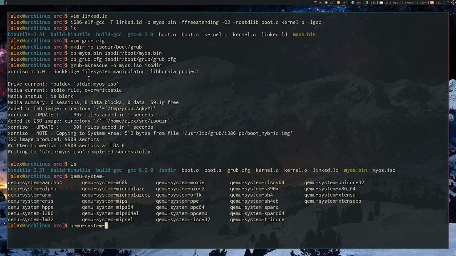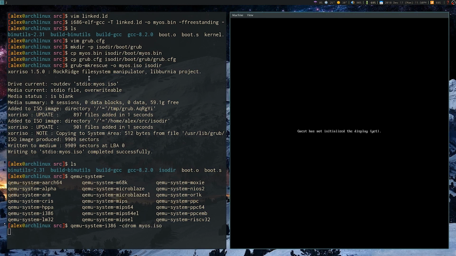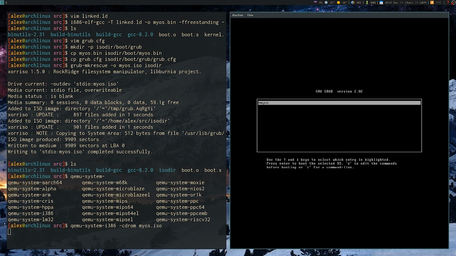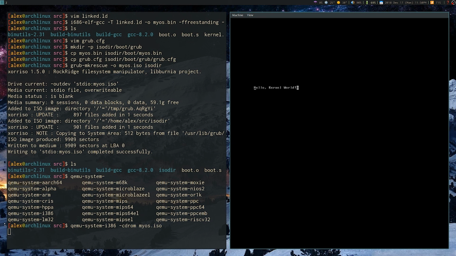So in this case, I'm just going to be testing the operating system with QEMU. It's essentially like VirtualBox, and you can boot this in VirtualBox or VMware if you want. And you see that's our terminal that we just wrote. A very simple terminal, but it works nonetheless. It doesn't respond to any key inputs because we just haven't implemented it. But yeah, that's essentially it. Quite nice.